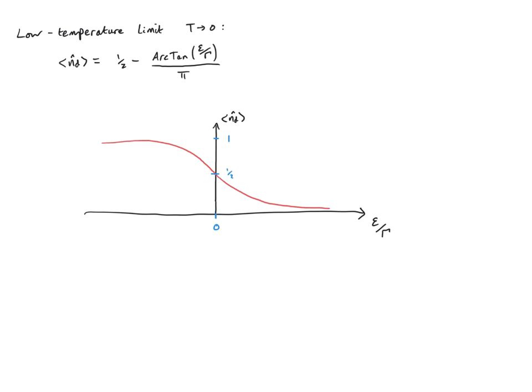When epsilon over gamma is 0, the impurity is exactly half filled, and for epsilon over gamma much greater than 1, the impurity empties out. The impurity electrons escape into the conduction electron bath, and we see n_d tends to 0. The role of the hybridization gamma here is to broaden the crossover from the single occupancy to the empty state of the impurity as a function of epsilon. As we make gamma smaller, the crossover becomes sharper.